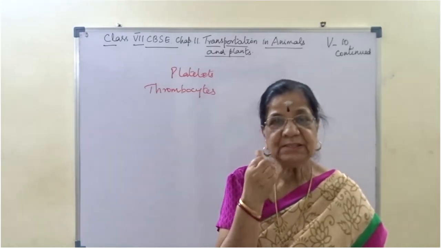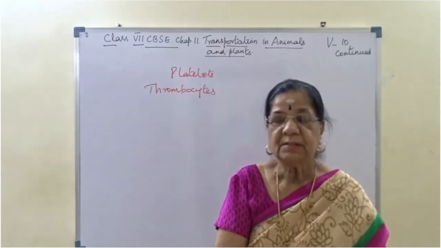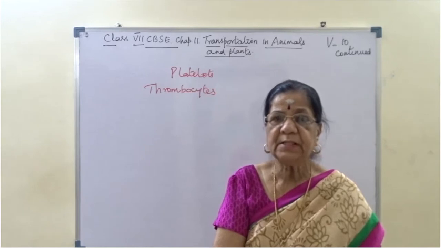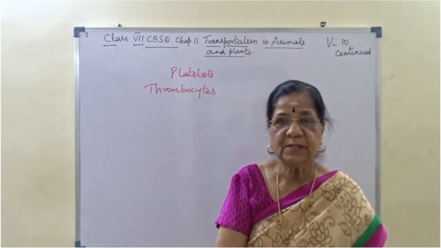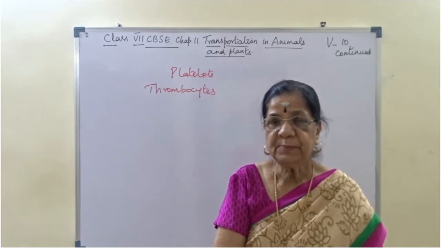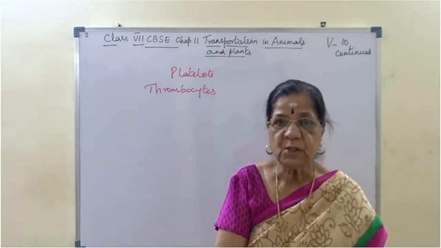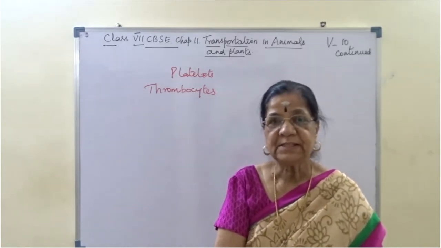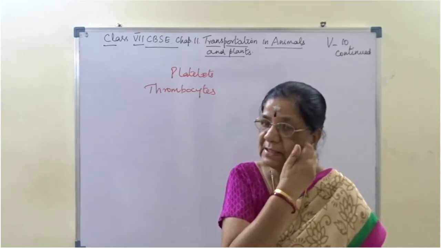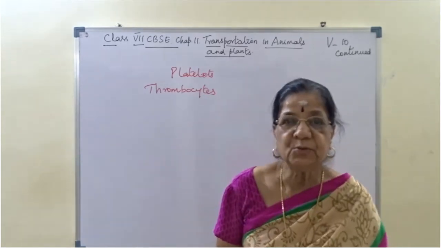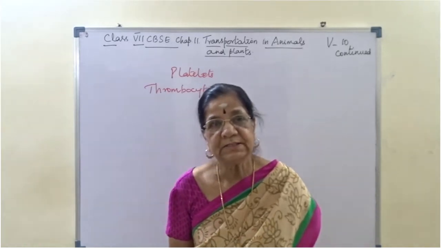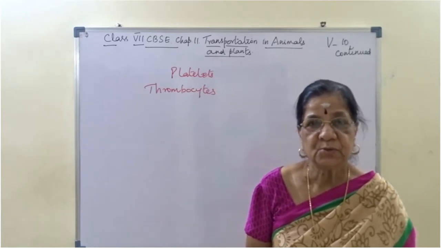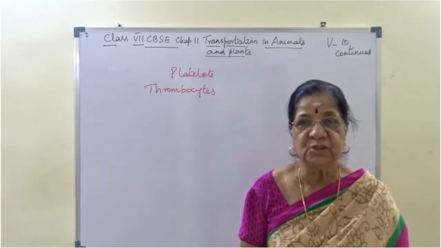And then RBC takes part in respiration, where it contains the red pigment hemoglobin. I hope you remember this. This red pigment hemoglobin combines with oxygen to form oxyhemoglobin. I hope you understand this. So in mammalian RBC, it lacks a nucleus, very important. Whereas WBC has a lobed nucleus. Lobed nucleus, blue color, right?